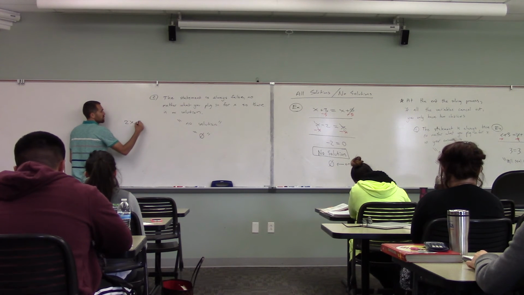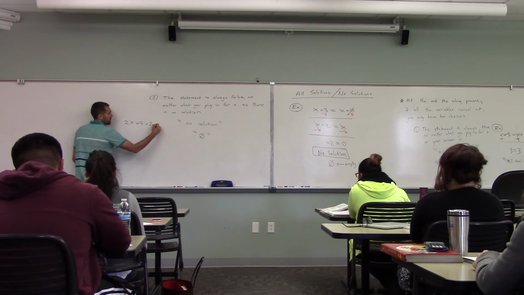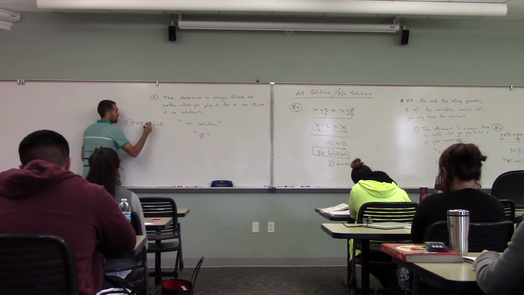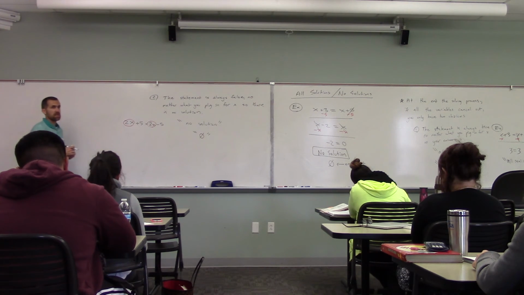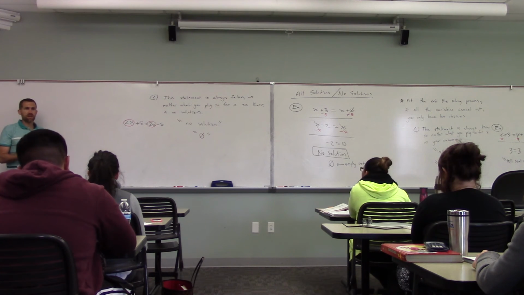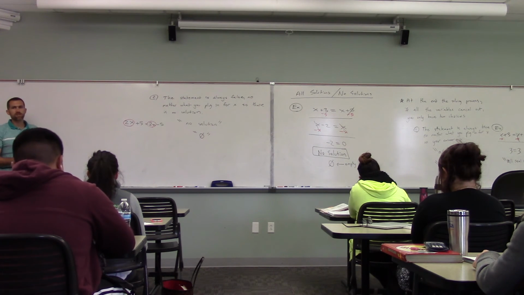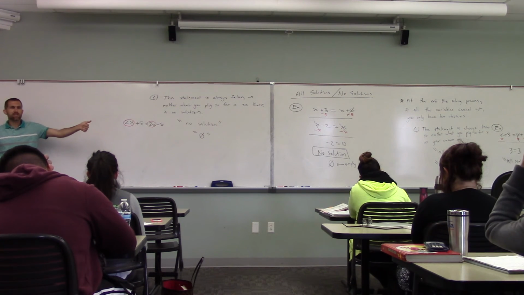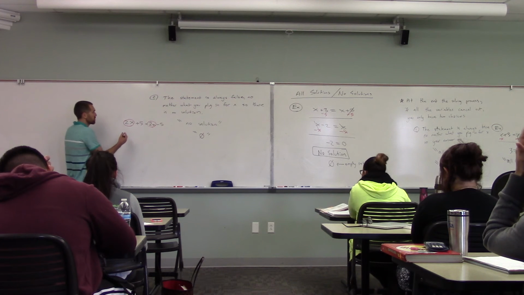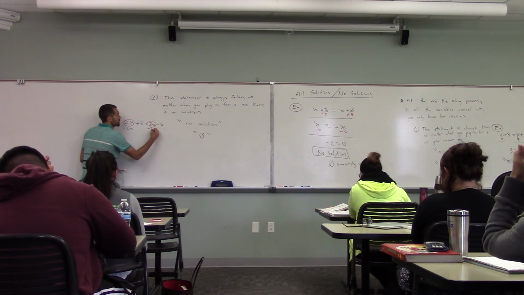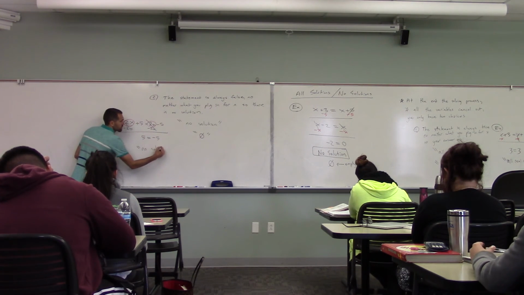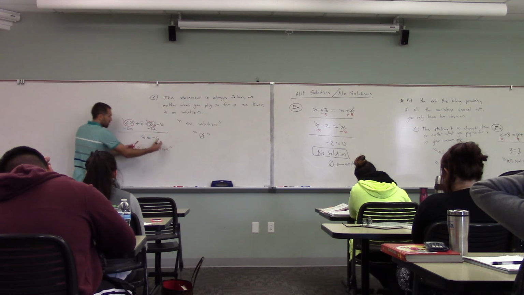And one would look like 2x plus 5 equals 2x minus 5. You can't take the same thing and add 5 and then take the same thing and minus 5 and be in the same place, right? I can't stand here, walk 5 feet in that direction, walk 5 feet in that direction, and end up in the same place, right? That's impossible. So that's why it's no solution, but let's try it. Minus 2x minus 2x. Oh no, 5 equals negative 5. So immediately we say no solution. You don't need the quotation marks, I'm just doing that to show you that's the answer.